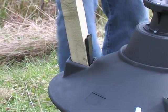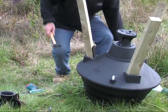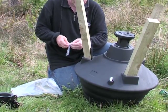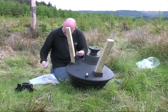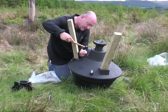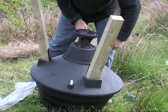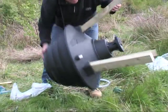Now for additional security, there are 3 small nails that are provided with the Emperor feeder in a little bag, and they can help you fix the wedges into position. What I normally do is tap them tight and then just put the little nail heads in, and that's it. So we'll do that on the other 2. And there you have it.